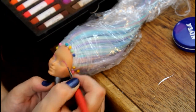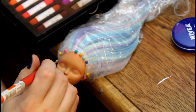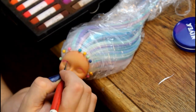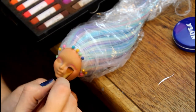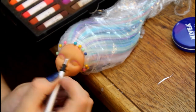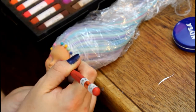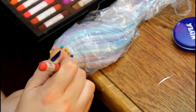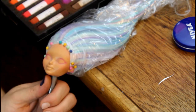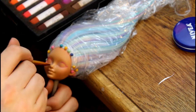When I start on the eyes, I use a hot pink to start out with the eyeshadow, giving them a bit of a cat eye. I also use it on the bottom. And I try a light blue as the inner corner highlights, but I end up really disliking that and choosing a yellow instead. I'm using a light cobalt blue in the middle, which kind of gives it a purple effect. So it goes from yellow to purple to pink, and it gives it a really cool, pretty effect, I feel.